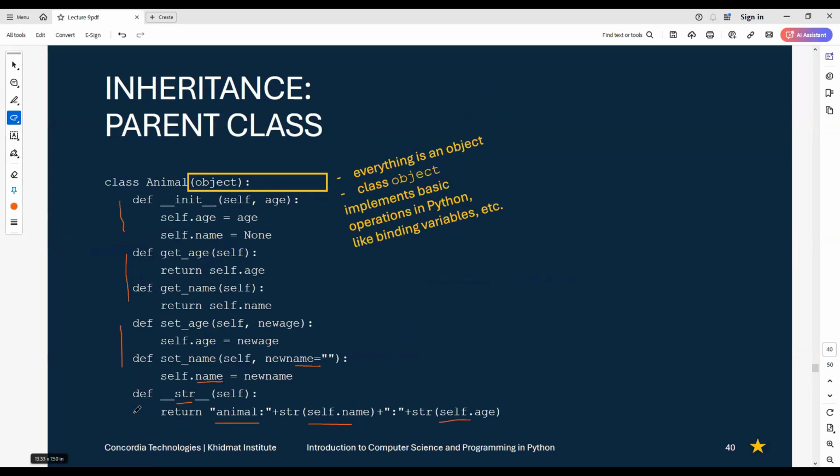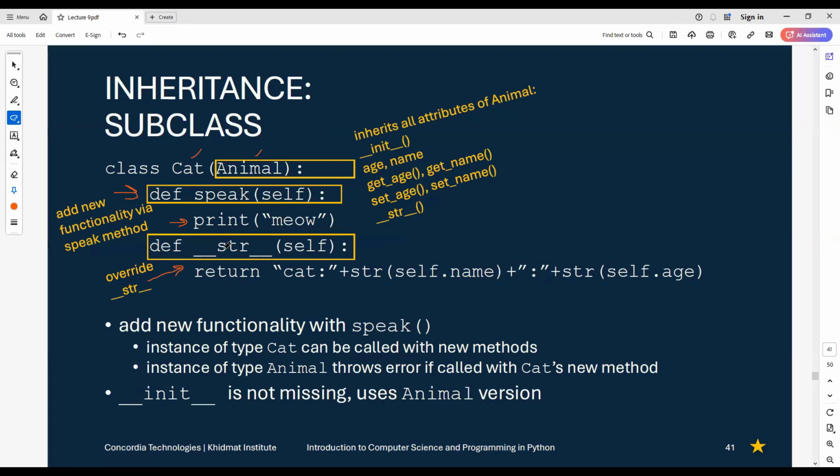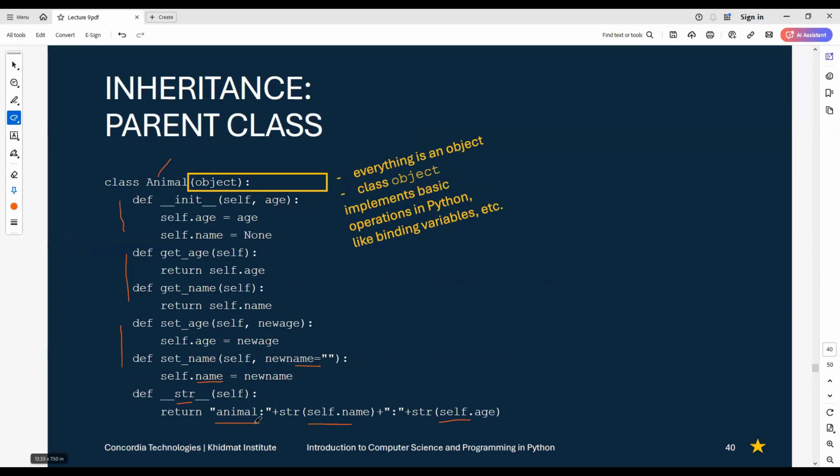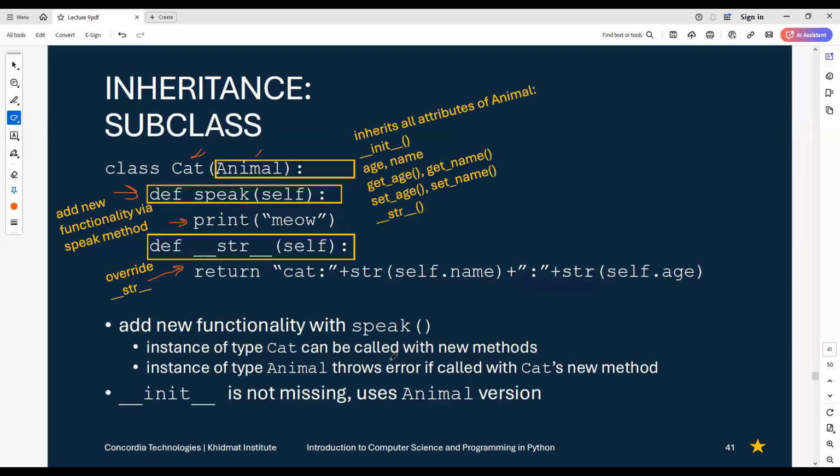We had the str function as part of the implementation of animal, but we are redefining the str function as part of the cat class, and we are changing it a little bit. Instead of calling it animal with this name and age, we are going to print that this is a cat with this name and this age. So we can add new functionality here, and we can change some functionality here. Both of these things are very commonly used in defining classes.